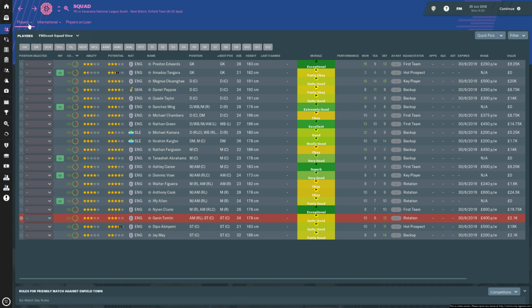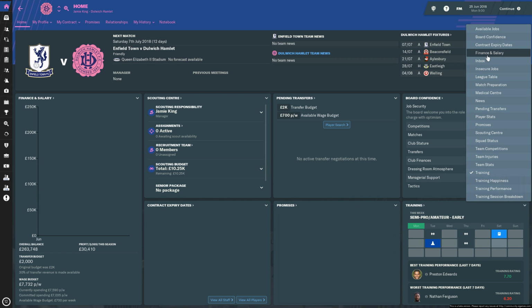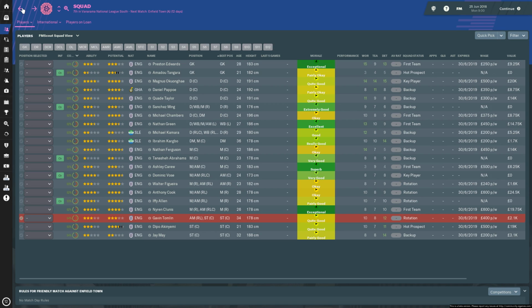So the thing is, you don't want to change the team too much. You haven't got the money to do it. As an example, starting with Dulwich Hamlet, let's have a look at the finances. You've got a 2k transfer budget. You're not going to do anything with that. And the wage, you've got 500 odd quid left, 700 quid left in the wages. So you can't mess around with the team too much. You've kind of got to go with what you've got.